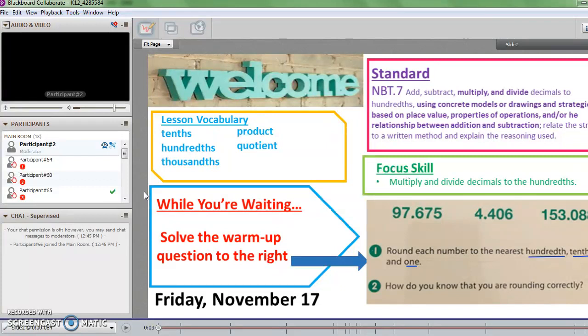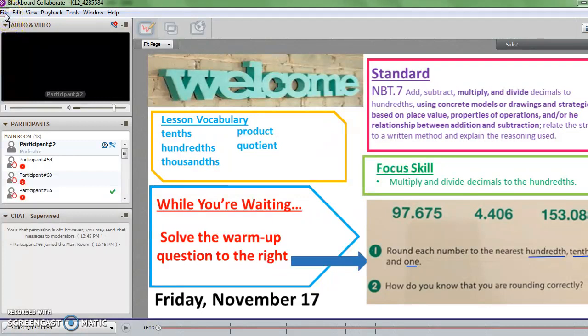We often don't cover all the slides, so there are extra practice problems if you need extra practice with the topic. So there are lots of good benefits of saving these slides. You can do this in the live class, or you can do this on the recordings. It works both ways.